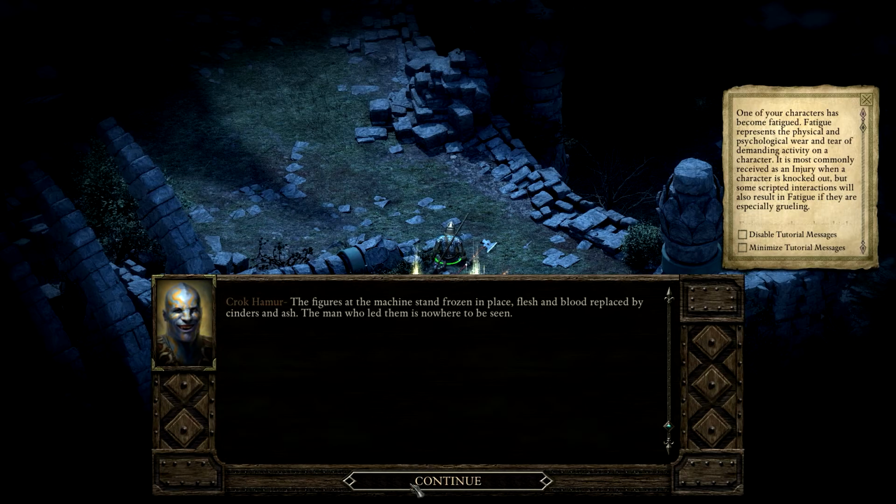One of your characters has become fatigued. Fatigue represents the physical and psychological wear and tear of demanding activity on a character. It is most commonly received as an injury when a character is knocked out. But some scripted interactions will also result in fatigue if they are especially grueling.